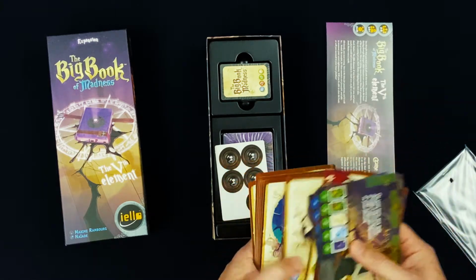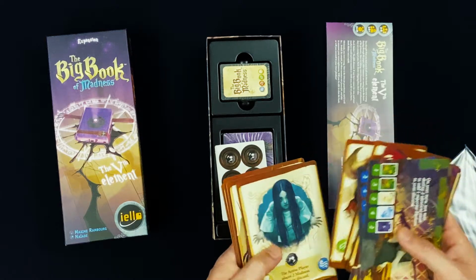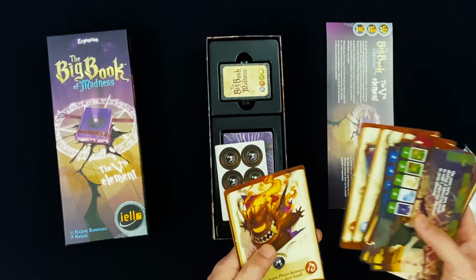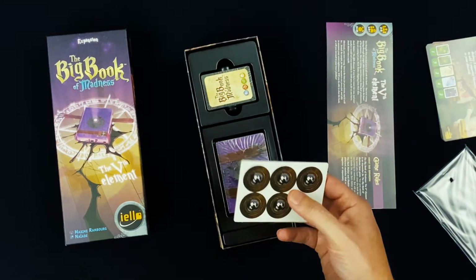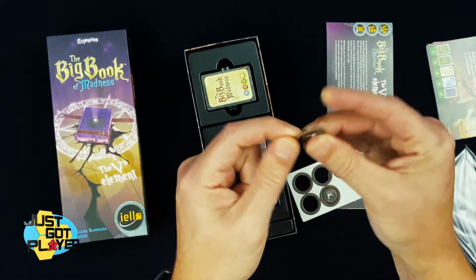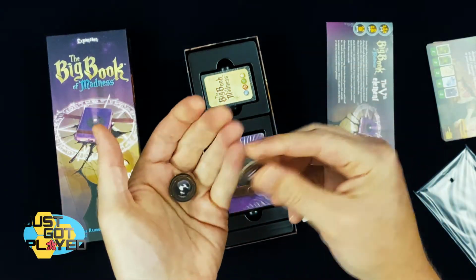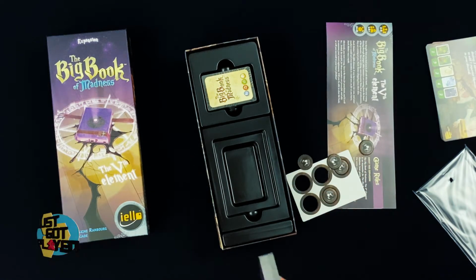So we got 1, 2, 3, 4, 5, 6, 7, 8, 9, 10, 11, 12, 13, 14 monsters. We've got some tokens. These are standard, nothing special about them. Let's take a look at what we've got here.